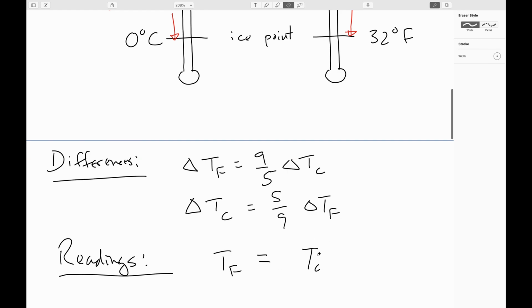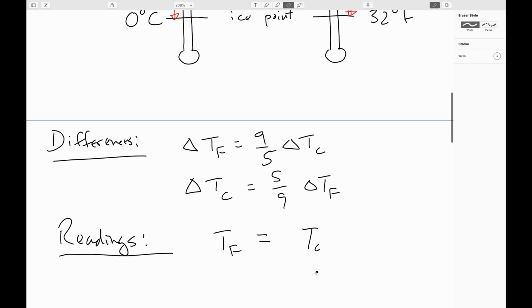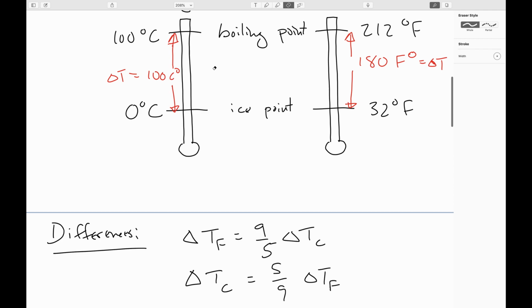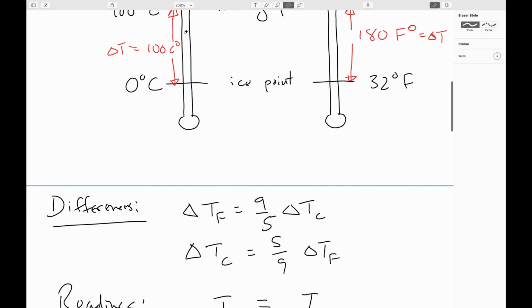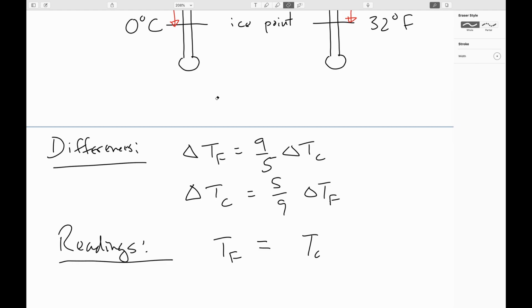So the temperature difference. So the temperature reading in Celsius is numerically always the temperature difference against the ice point. The next step is you would take that now temperature difference and times that by 9/5. Let me put in the -0 just to make that obvious there for a moment. You would times that by 9/5 to account for the size of the degree.